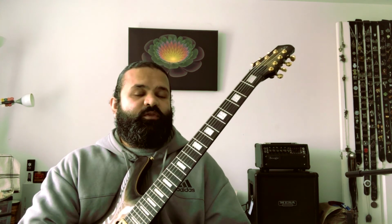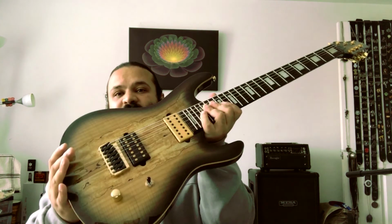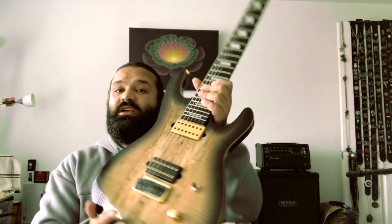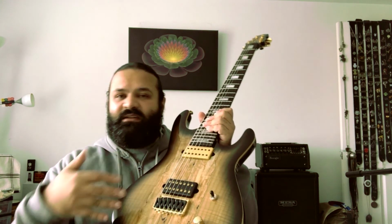In 2017, I was in the market to buy a baritone guitar for my ambient and heavy music. Looking at the listings on eBay and Reverb, I came across this particular guitar, which immediately caught my attention because of the aesthetically pleasing look and the design, really clean design.